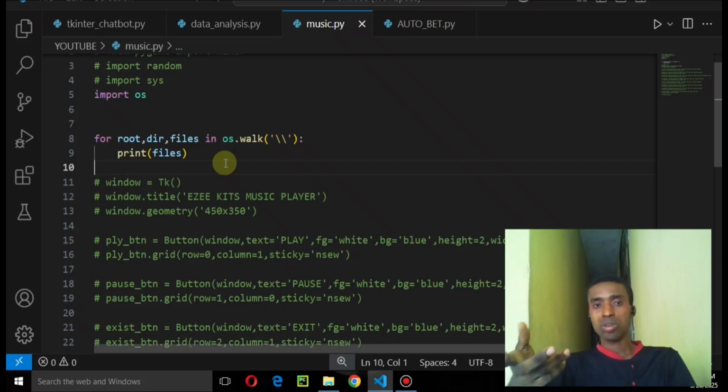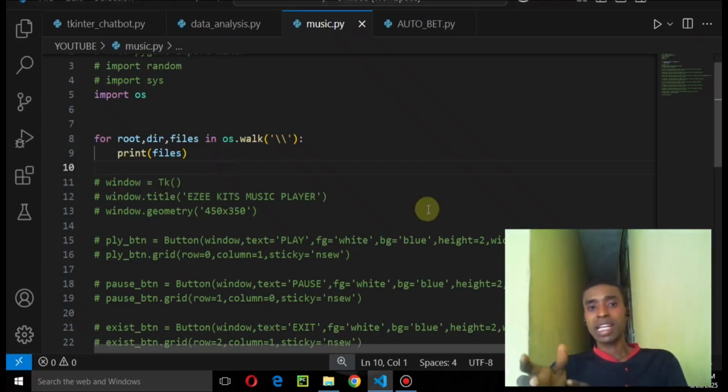Some of you might be wondering, if this is how we search for music on our system or on our Android phone, how come some music player apps are able to run all those commands quickly and get the music that is stored on our Android phone, for example, really quickly? The way Android music is stored on Android phones, or videos, or some other files, to get them you need a kind of in-depth way to actually get them.